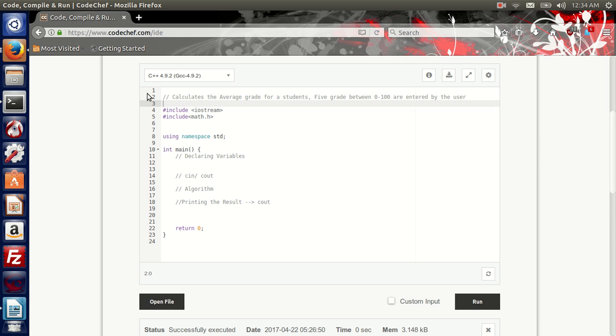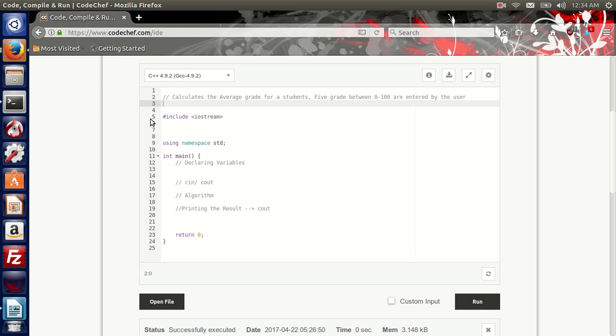So now analyze, don't go there, and for now we don't need the include library. So let's see, calculate the average grade for a student. 5 grades for different subjects. Let's say each subject has a grade, so we're gonna input those 5 from the user using a cin, and today I'm not gonna give you the easy way. Let's say there's another easy way to do it, and we'll take it when we take for loops.